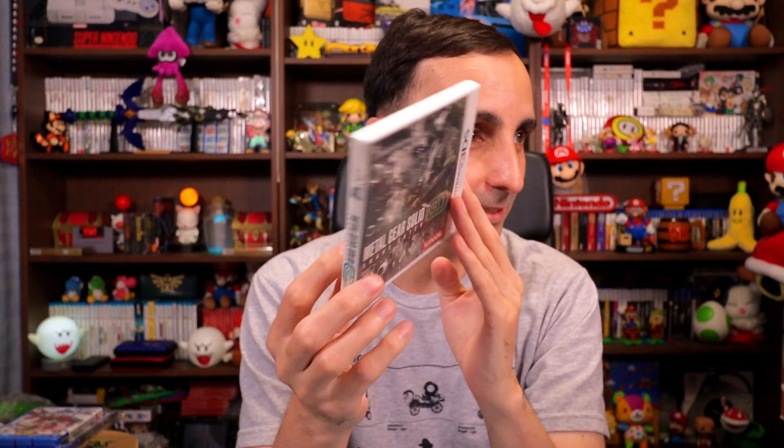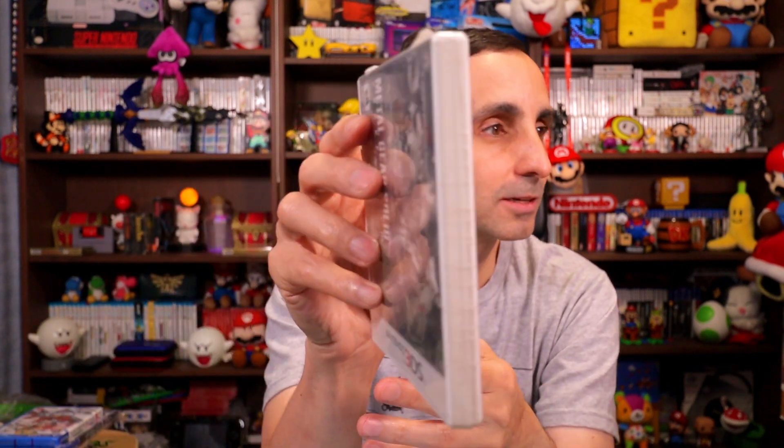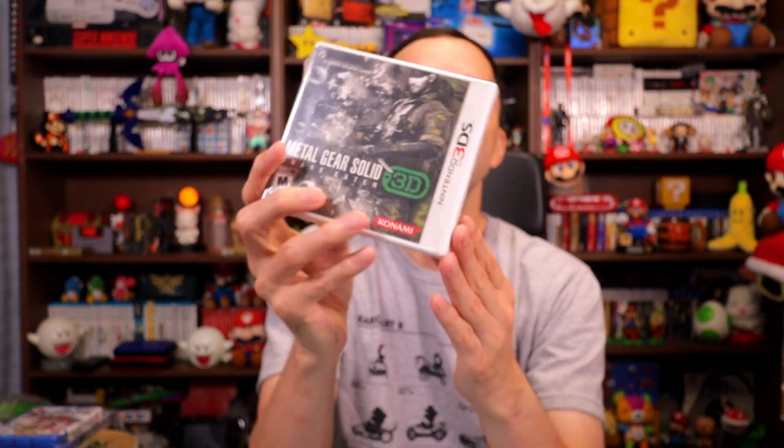I also picked up a copy of BlazBlue for the PS Vita — it has English and it's sealed. Paid 69 RMB, $10, and it tends to sell for $20. We don't have it in the collection so it's going to PS Vita. Then we have Metal Gear Solid 3D — I'm still finding amazingly sealed copies. Paid 320 RMB, $45, and the last copy sold for $260. Still sealed — you can see the cracks on the seal beginning, but it's brand new. This one will do very well on eBay.